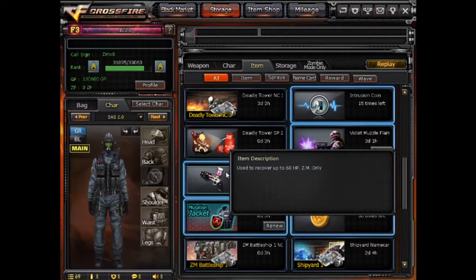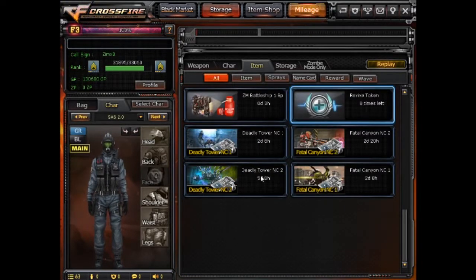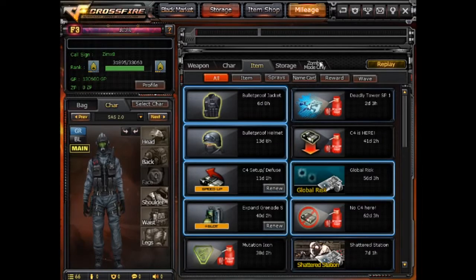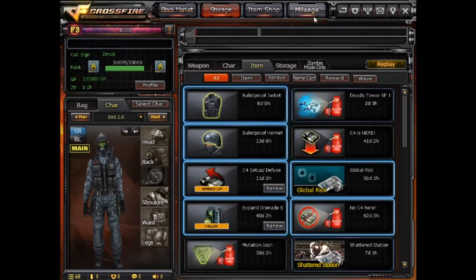So I got 5 med hypos and 1 large. And how many revive tokens? 8 revive tokens. Holy crap. I'm almost close to being Staff Sergeant Class 3. That's nice. I got most of my money back.